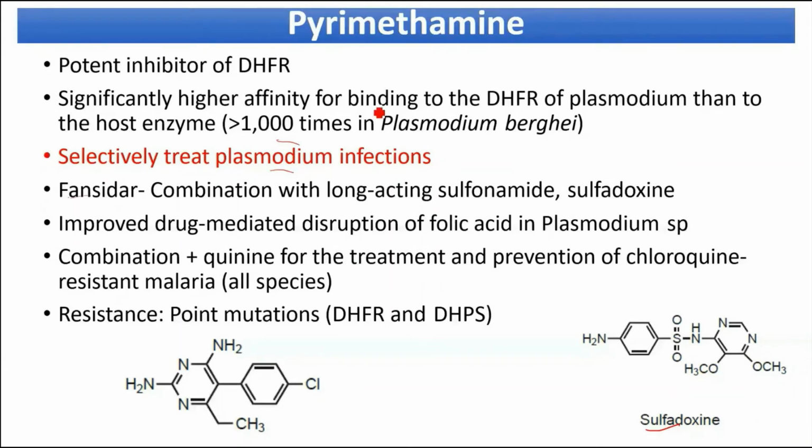Now in the same way, pyrimethamine is also given in combination with quinine to treat or to prevent, say, chloroquine resistant malaria, which has been observed. You cannot give chloroquine, you need some other drug. Quinine you cannot administer in large doses. So what is done is you give quinine in combination, so the dose will get reduced, and quinine and pyrimethamine together can now act on resistant species. And the reason why this becomes important is many plasmodial species eventually have become chloroquine resistant.